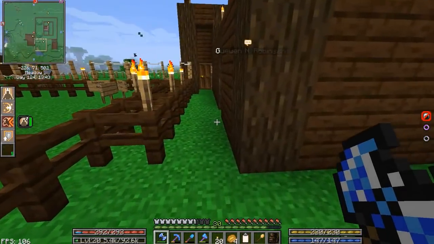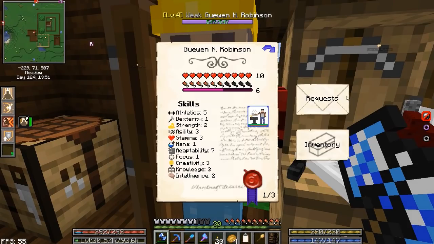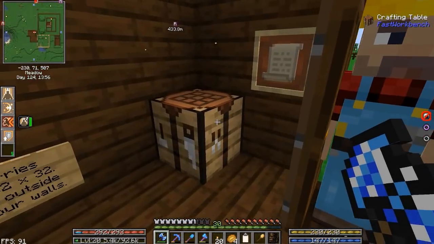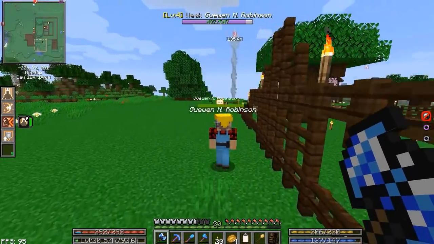Now, what about you, Mr. Gwyn? I'll take care of it. There's no guard tower. This is the guy I was telling everyone about. Fulfill, fulfill, fulfill. Unfortunately, I can't fulfill that yet, but I will get you a shovel. Oh, I'm sorry. I'm sorry. Come back. I'm so sorry.